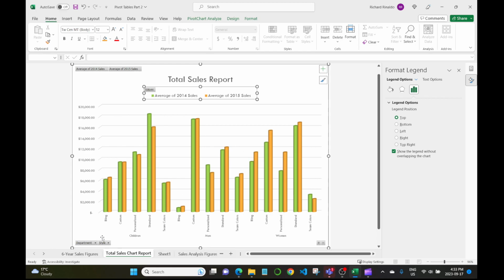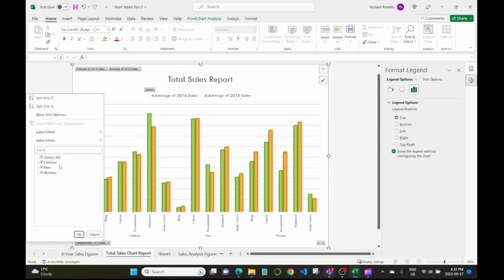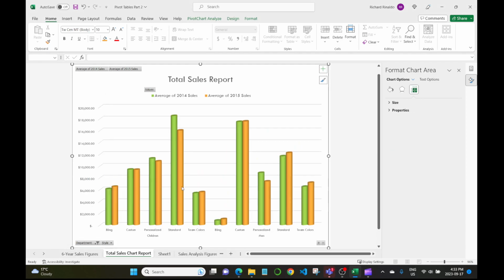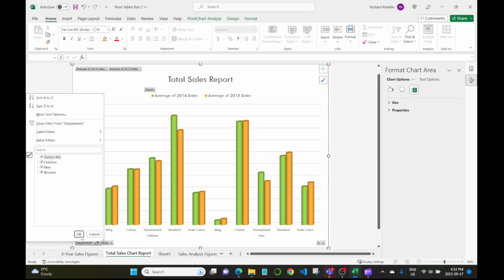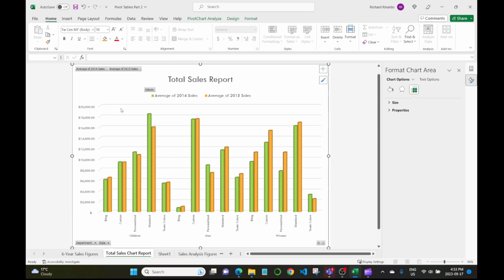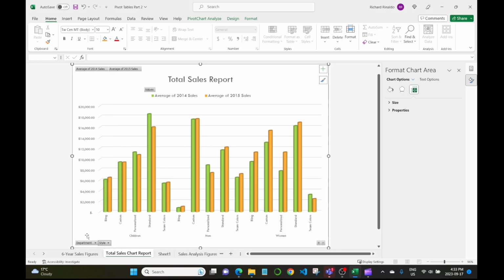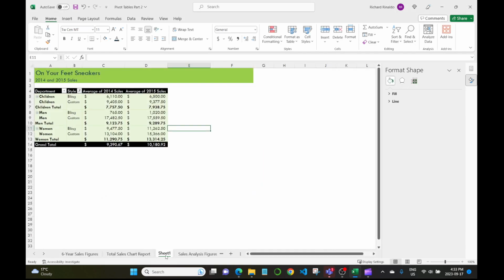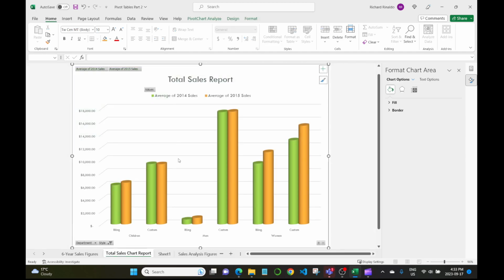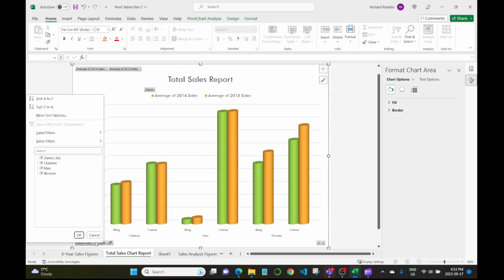Okay, and if I want to, I can select children, men, so I can filter. I can do all kinds of filtering if I want through here. I can filter the style. And once again, my filtering is taking place, so it's dynamic between the two.